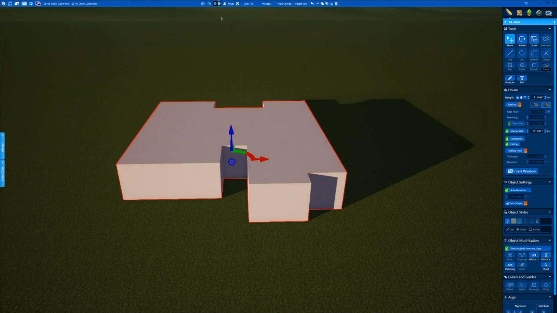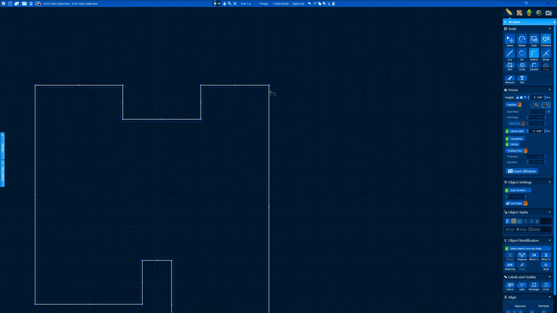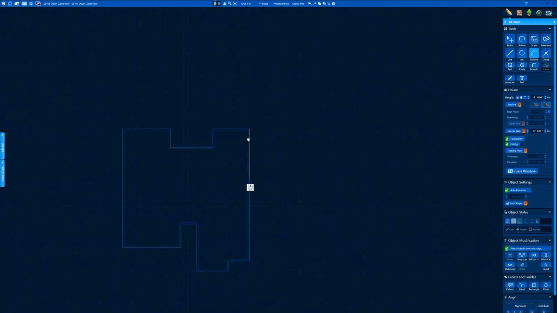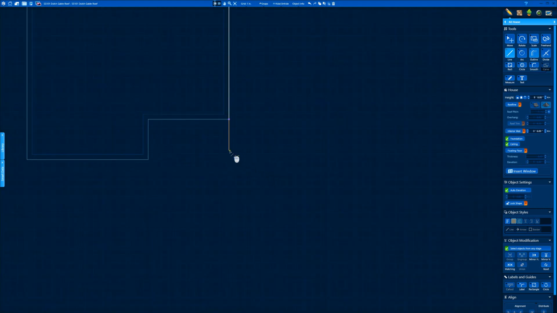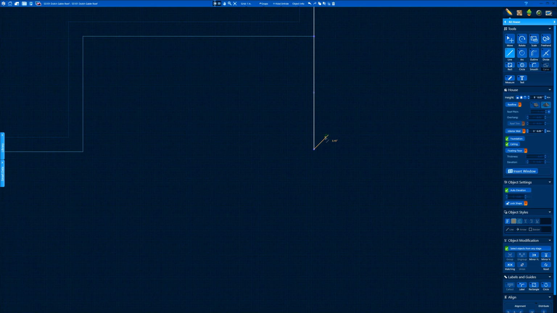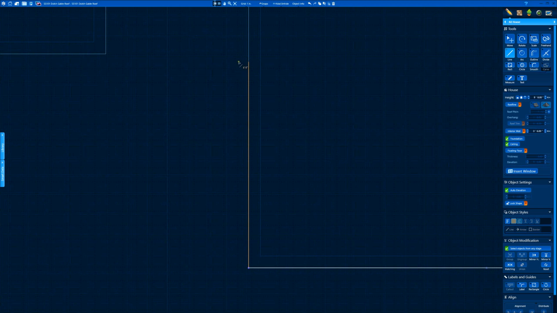If you notice, the roof will follow the walls. So this is why you always separate your roof lines from your walls. So D-outline tool, we're going to grab this corner here. We're just going to start going around. I'm going to click off to span this gap here because I want my roof to be square on the top. So click. I'm going to go up to this section.